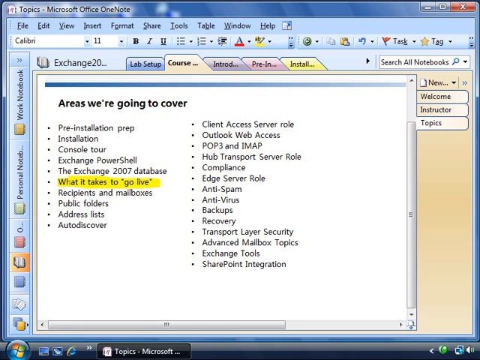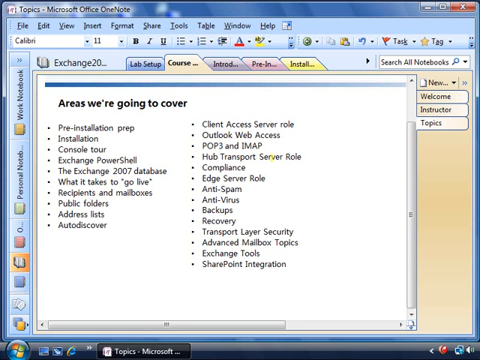What's the minimum you need to have to be able to have this server that we're setting up receiving mail and sending it properly? We'll cover recipients and mailboxes, public folders. On the client access server side, that's basically something that's related to IMAP, POP3, Outlook Web Access, RPC over HTTPS. All of those merge into one topic, including AutoDiscover, and we'll be covering that stuff.